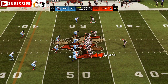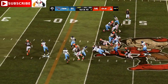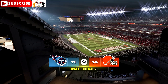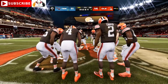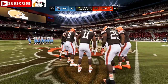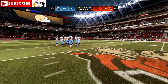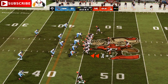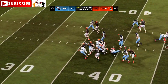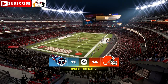Back-to-back good plays have them on the move on 1st down. They'll keep it on the ground. Felton. And he's up over midfield and down into Tennessee territory. Now Tennessee going to use the 2nd of their timeouts. That'll leave them with just 1 remaining in this 4th quarter of play. So they come up on 2nd down. If they can get another run like we just saw, would likely put an end to this thing. Now a handoff up the middle. Felton. And he will have a Browns 1st down. It has been a struggle, but it's looking like that'll be the one to seal a victory.